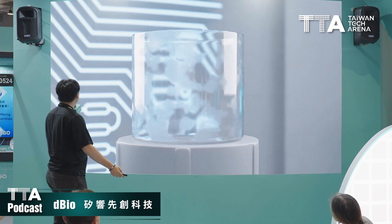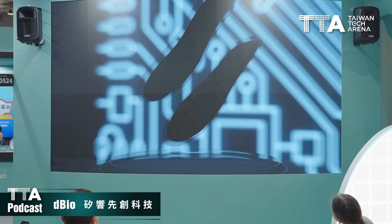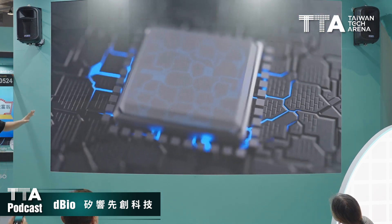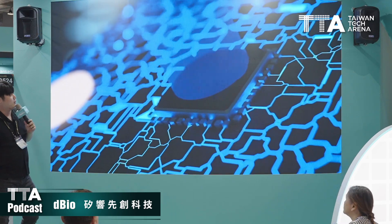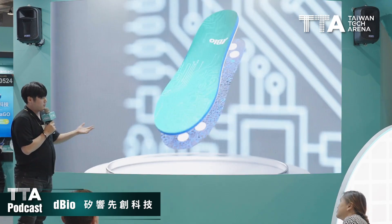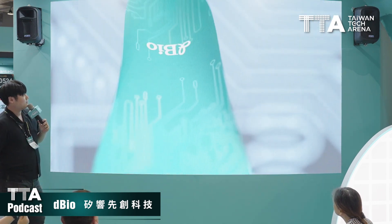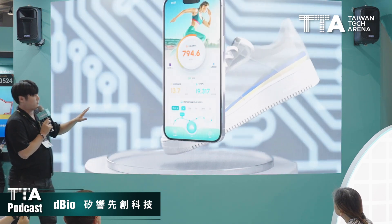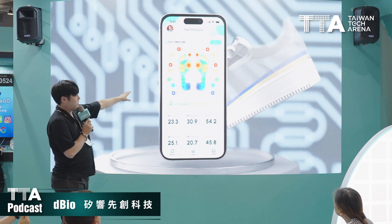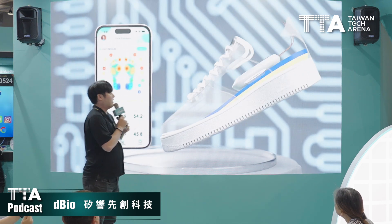Here's a brief video of our device. There's a chip and a battery inside the insole. It connects to your phone via Bluetooth, transmitting all pressure sensor, gyroscope, and accelerometer data. On the outside it looks nothing different from a regular insole. Connect to your phone, get your pressure distribution, and use the wireless charger by placing it inside your shoe.